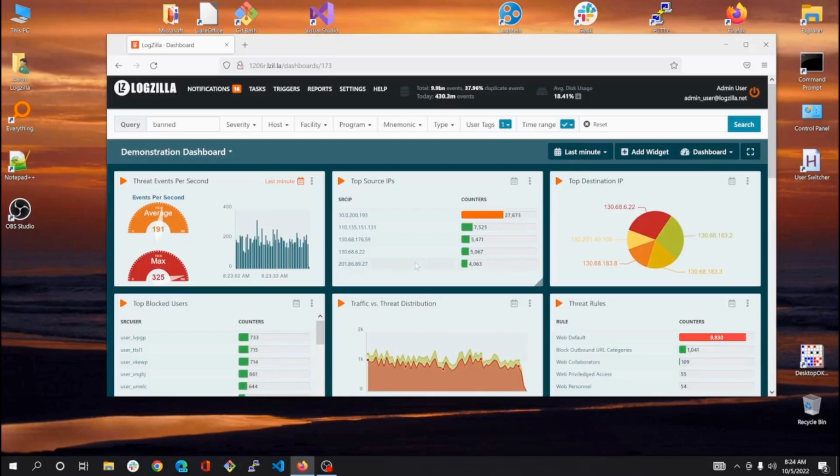Then there's the line chart, and a text grid which can show individual data elements, or even the complete message text. Widgets can display a multitude of different information. One category of information is event rate. This widget will display the rate at which events are happening for the desired time range.